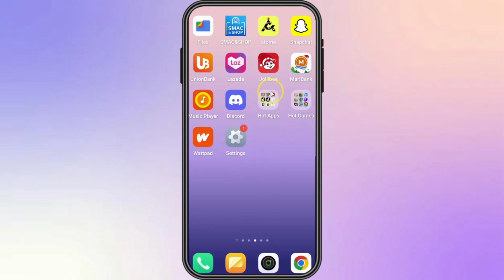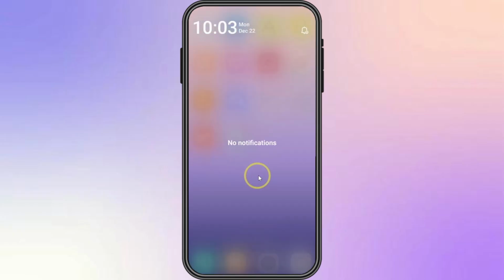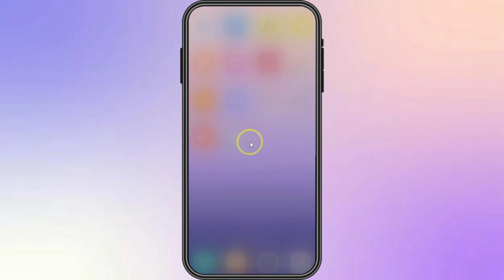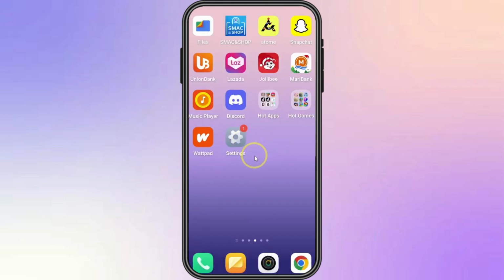So the first thing that you may want to do is switch between Wi-Fi and mobile data. Then next is try turning airplane mode on for 10 seconds, then turn it off. Now, if you're using a VPN, make sure that you turn it off. Snapchat may block the connection. Also, make sure background data is enabled for Snapchat.